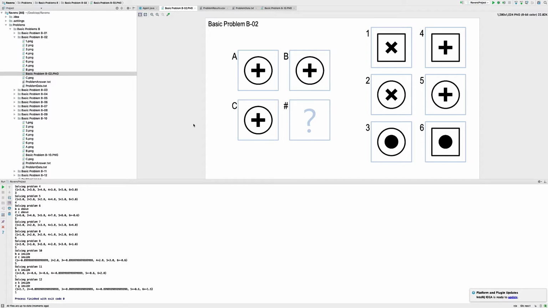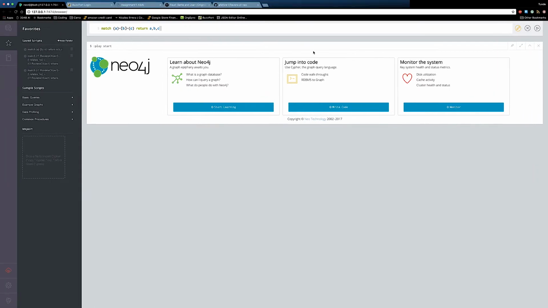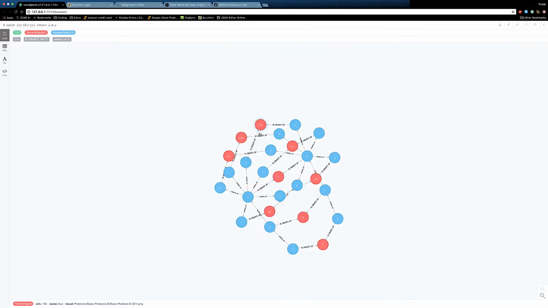The way you represent your knowledge is actually going to determine how well your agent is going to do. In my case, I represented the knowledge using a graph. So my graph looks something like this. And you can see that I have a couple of Raven's figures. So all the red nodes are Raven's figures. So I have A, B, C, 1 through 6.